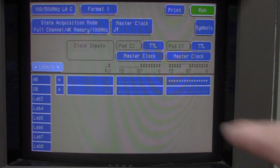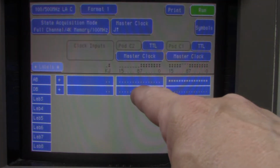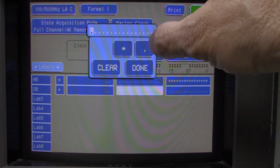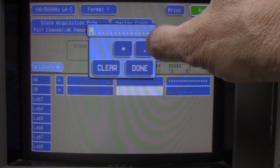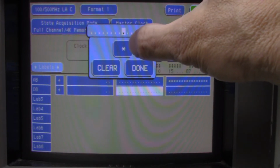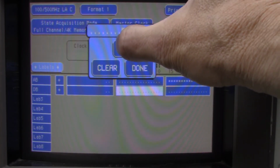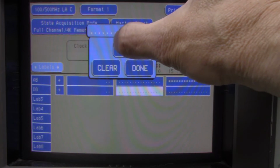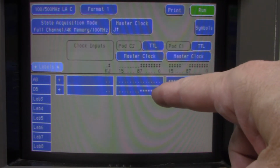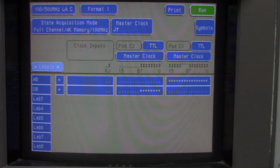So what we want to do is get the last 8 bits that we're connected to. So we're going to skip the first 8 bits: 1, 2, 3, 4, 5, 6, 7, 8, and we want to put 8 asterisks in: 1, 2, 3, 4, 5, 6, 7, 8. Done. So that means we want pod 1 to be assigned to the address bus, and pod 2 to be assigned to the 8-bit data bus.